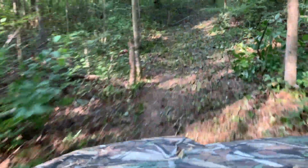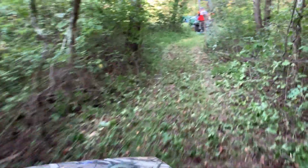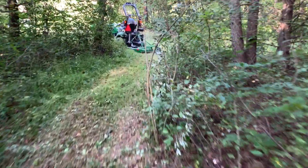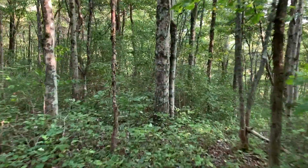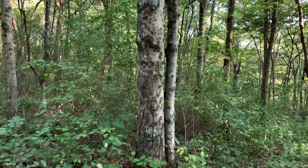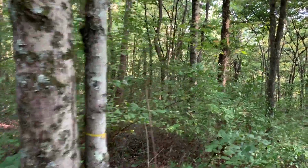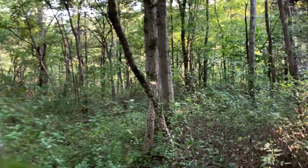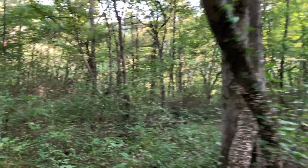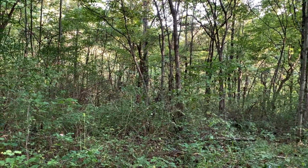So we're going to reverse engineer this. We're going to start out at the top of the Widowmaker and kind of start working our way down. We brought JD on top, and we got the UTV up here. We came an easy route through our neighbors. We're going to need to clear out some trees to widen things because the UTV is much wider than my old ATV, and we've taken some of the sharpness out of some of the turns going down the hill because that is kind of precarious also.